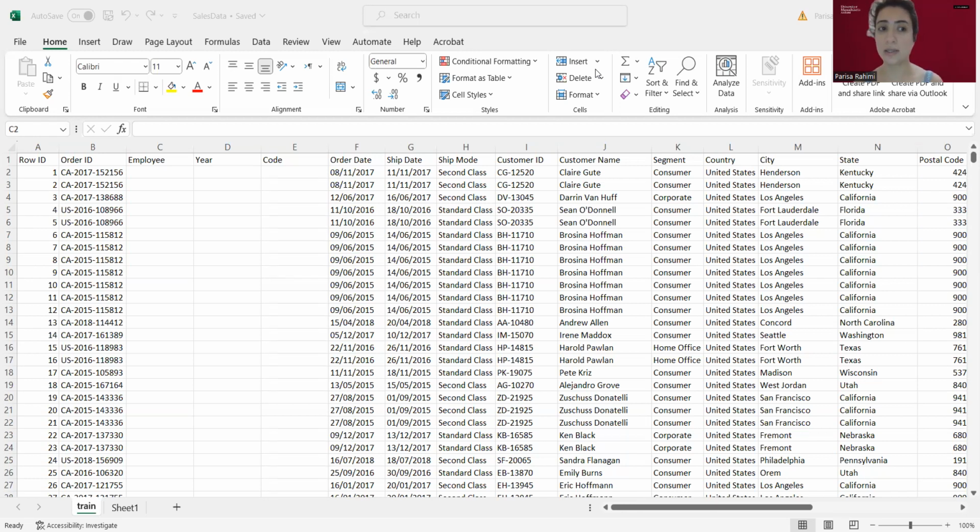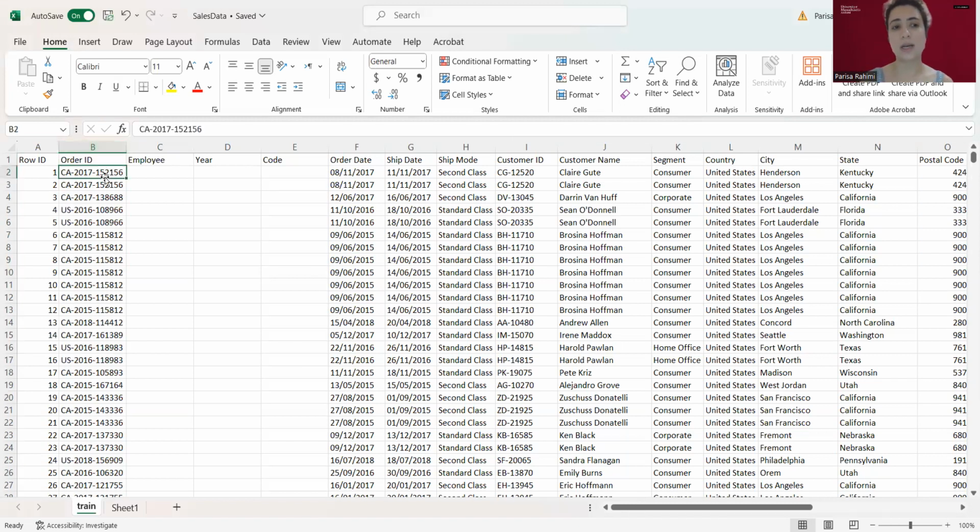I found this spreadsheet on Kaggle, and I didn't spend any time to go through it and find out what kind of data is there in each column, but it contains some sales data. So in column B, I have an order ID.